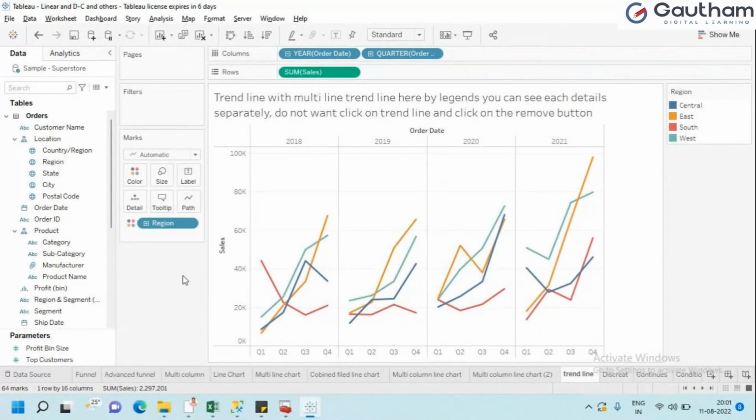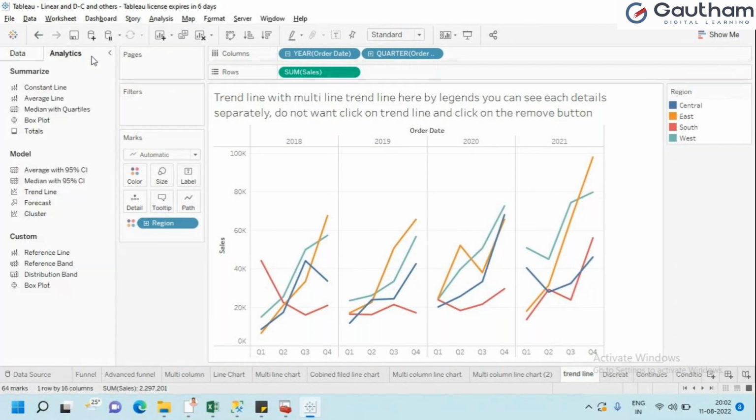To know the number or name of that, you just bring that into the label. For now I'm not doing that, I'm just explaining the topic, so you know about the labels. If you want, you can play with that. So now I wanted to see a trend line. If you know R language with Tableau or Python, you can understand this in a better way. If not, also no issues. So now I'm going to a very new option here, which is analytics. Let me go here. See, trend line is there, no?